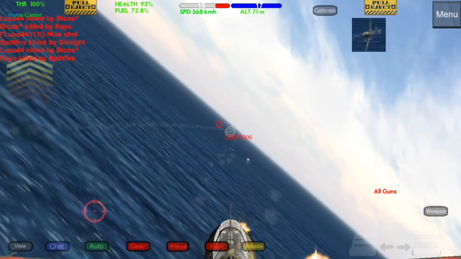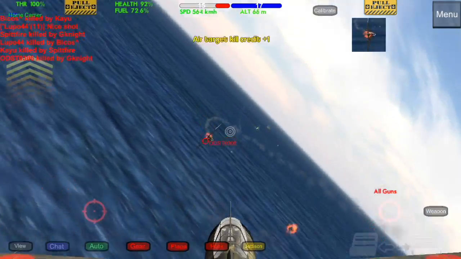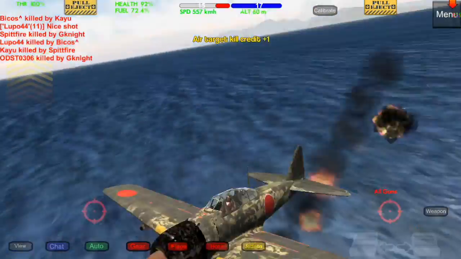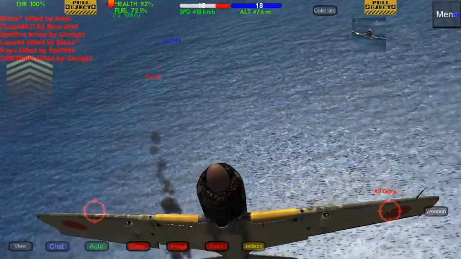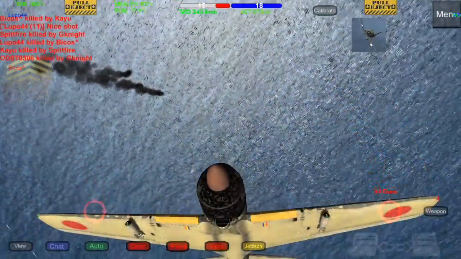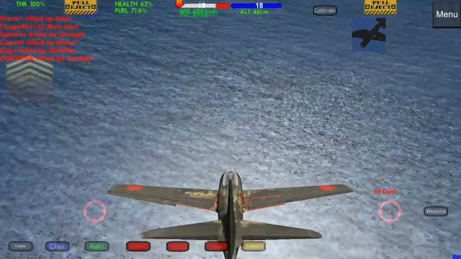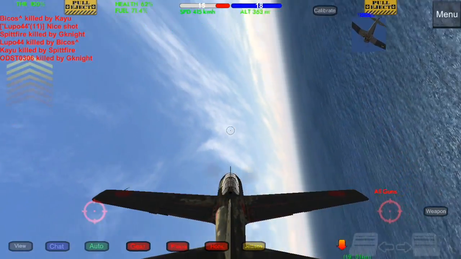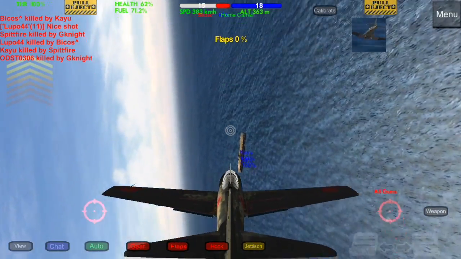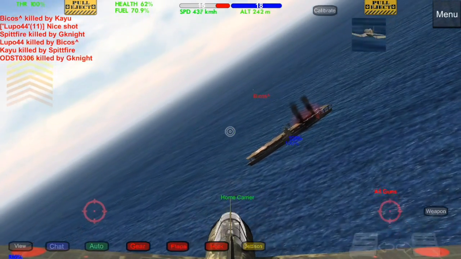So some strategies I recommend for the A6M3 are probably just high and low yo-yos, just diving down on people, sniping them out, that kind of stuff. When you're climbing like this, don't just climb straight because the Corsair will follow you. I try to make a little turn there, make it a little bit harder, but a few of his rounds hit me, and I don't know how I didn't lose anything there, but I think around 3 bullets hit me, .50 cal, so it kind of hurt me a bit.